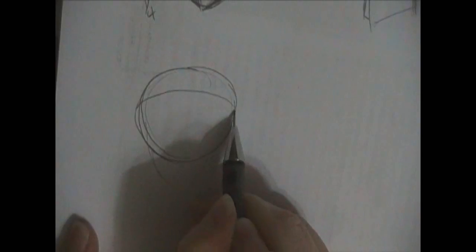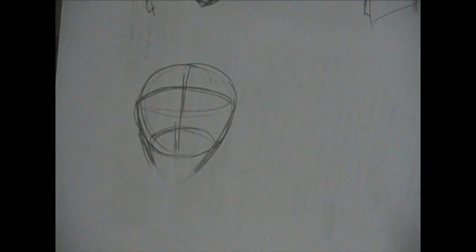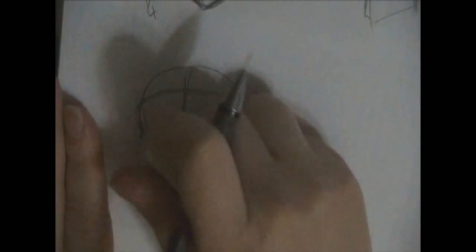So above, we're looking above, the same idea, the circle. The guidelines though are up. And the same with the mouth, not the mouse. This time it's going to be a little bit tricky, as you can see. I will try to explain this in the simplest way I can, because the head is up. You probably won't be able to see the chin inside of the neck, and since the neck is the center of the chin, it's going to be probably something like this. I don't know if this is right or not, but this is usually the way I drew it.